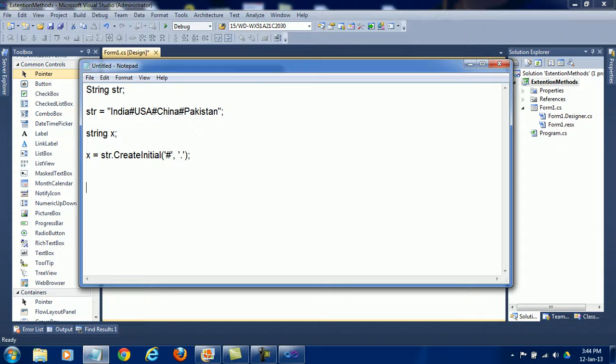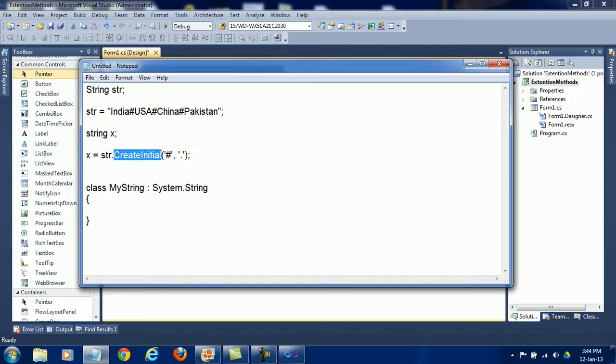Let us create a new string class, maybe class myString, which will be extending the original string class within System.String, and then you can write some functionality so that you can create your own function create initial. Got my point? And thereafter you use myString instead of string everywhere in your project. It will be used accordingly.